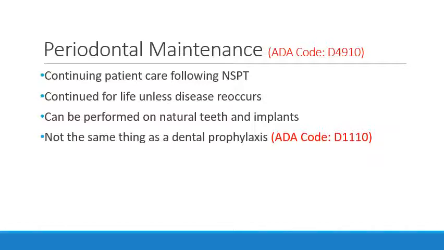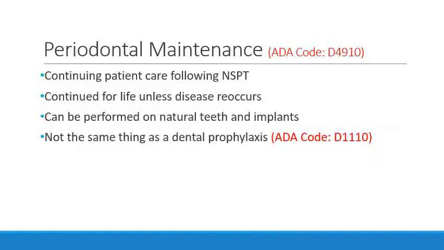If you're bad at memorizing things or you think you might forget, you can always just have a little cheat sheet behind your door. You'll notice down there at the bottom, by the dental prophylaxis, this is your adult prophy code, and that's the ADA code D1110. So those two codes you definitely need to have memorized for the final exam.